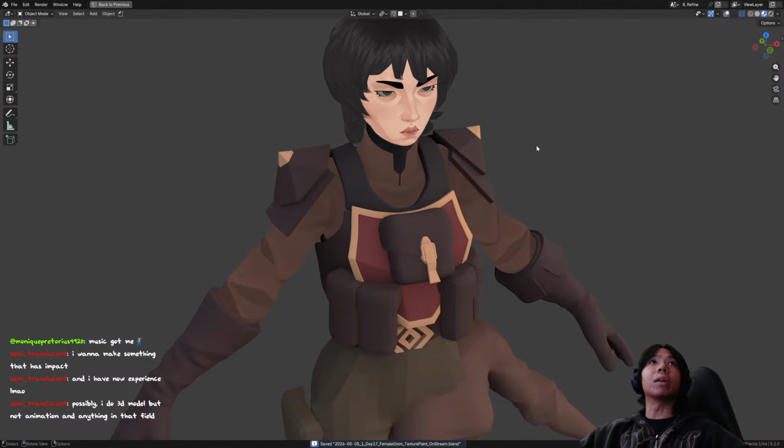Possibly I do 3D model, but not animation and anything in that field. Interesting. Wait, so you have no experience in animation, but your module requires you to animate?